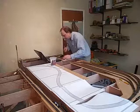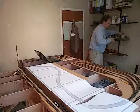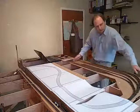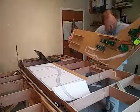Right. Oh dear. So that's that. So that piece of track is just the right length. So that's good. But this board I haven't tied down yet. Right, I can take it out and turn the whole thing upside down.